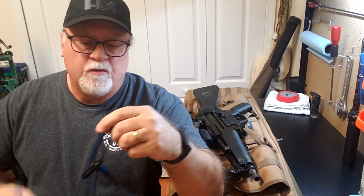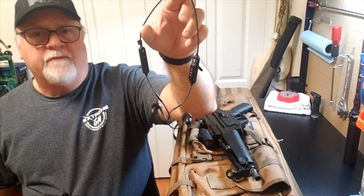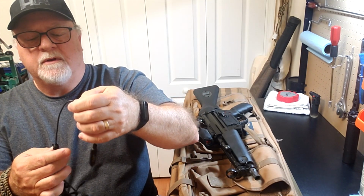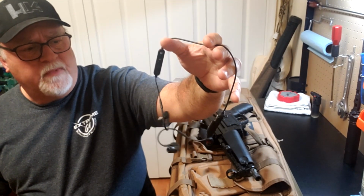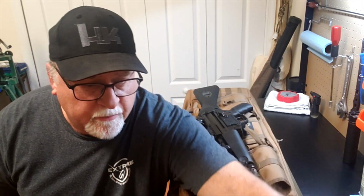The next one I'll probably do, I got some new Ear Pro. It's this one that I haven't had a chance to get out to the range yet. Did some work around the house and stuff with it. Worked pretty good. Bluetooth works pretty good, but I haven't actually taken it out to a match. I'm going to take it out this weekend and see if I like it or if I don't like it, or what comments I may have on it. And I'll do a review on that too for some Ear Pro.